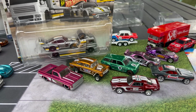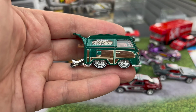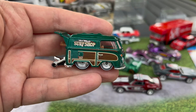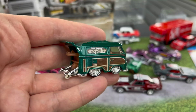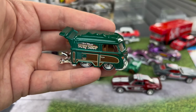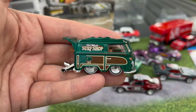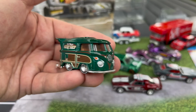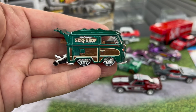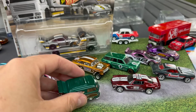But here's the one I think, and I think if you guys think about it, if it's not the R34, and you're talking about iconic castings and very, very popular, sought-after Super Treasure Hunts, right? Has to be the Cool Combi. Cool Combi's the obvious choice here, right? Super popular, super cool looking Super Treasure Hunt with the wood paneling here, surf shop deco, the chrome Steelies. It's such a cool Super Treasure Hunt on a very, very popular casting. If I have to predict, this is the next one. But that's what I thought it was going to be last year, and it ended up being the S2000. So who knows? But those are the ones that I think.